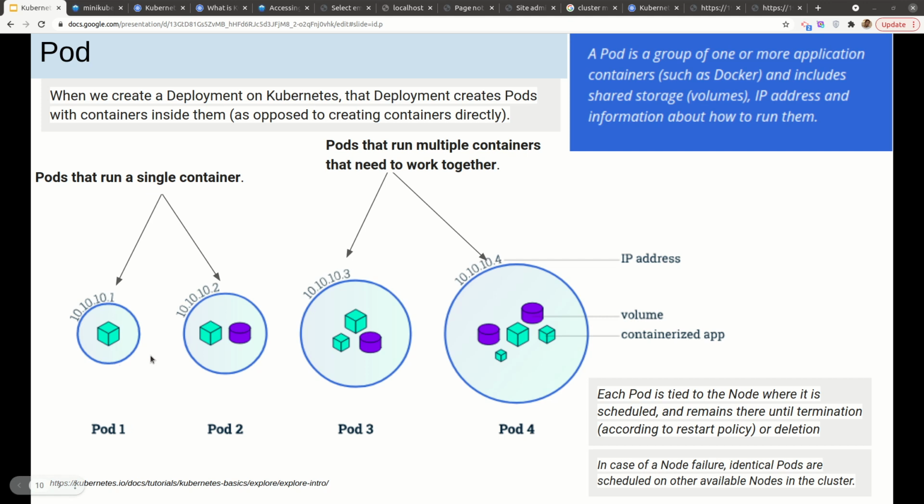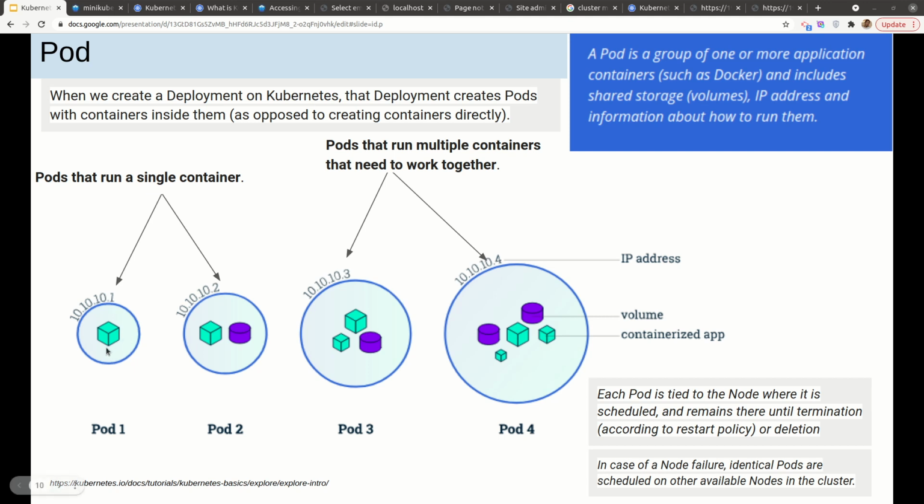Now, one thing we need to know is that ideally each pod is supposed to run one container. Even though it provides for running multiple containers, it is recommended that each pod runs one container, unless we have a situation where we have multiple containers and they depend on each other, or they are coupled in a way that we need to run them on one pod. But apart from that, the standard would be having one pod, one container.